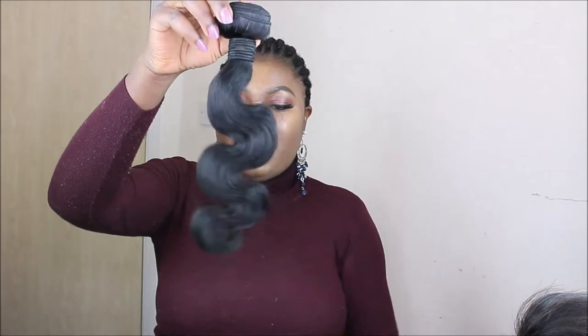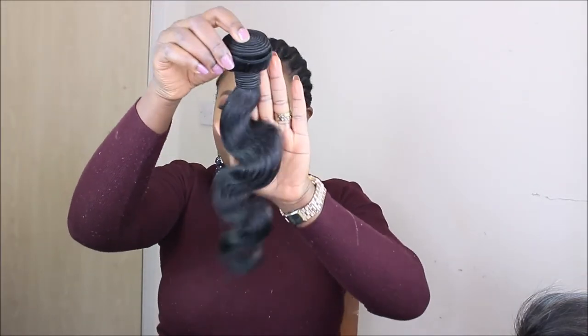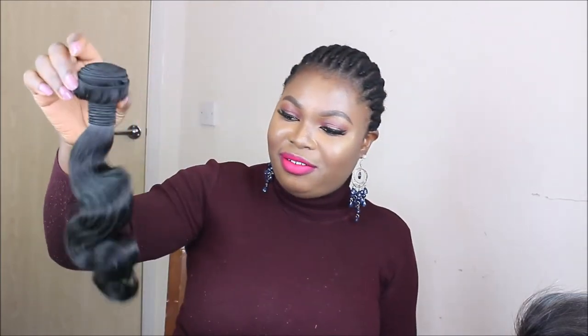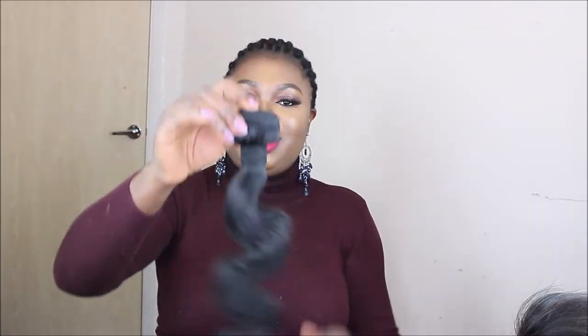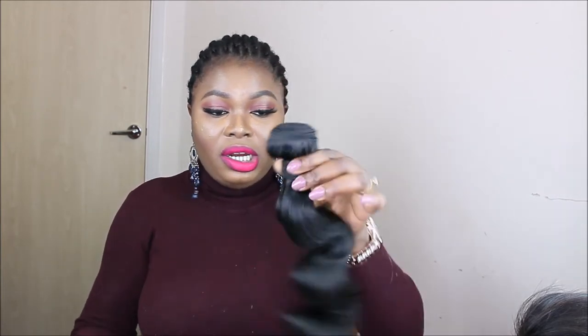So this is what it looks like. Can you see the way the hair is so silky? It's so beautiful, silky shine. Oh, and the way it bounces! Wow. You can bleach this hair, you know. It's tangle free and it doesn't shed at all. I've been advertising this hair on Instagram and showing my clients. So I'm ready to use this hair now.